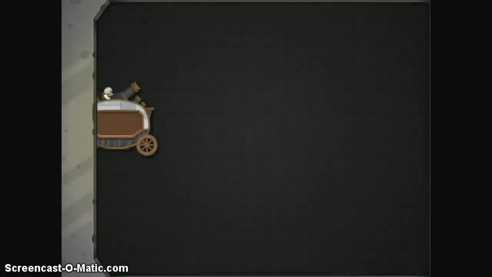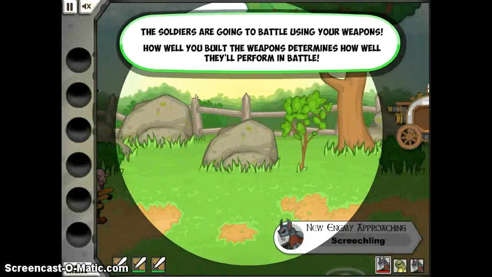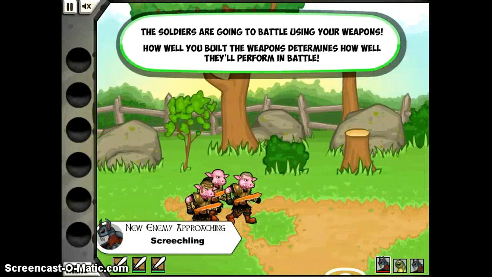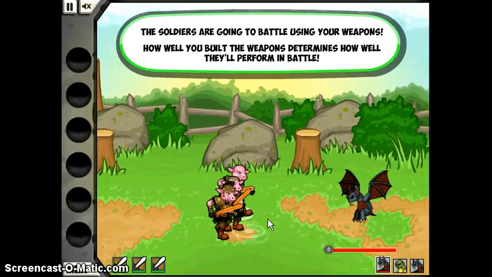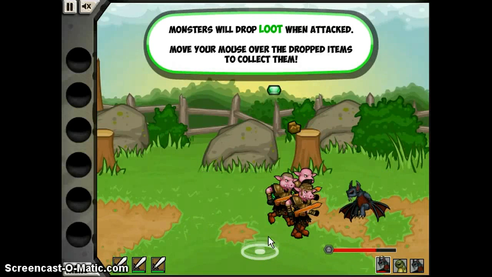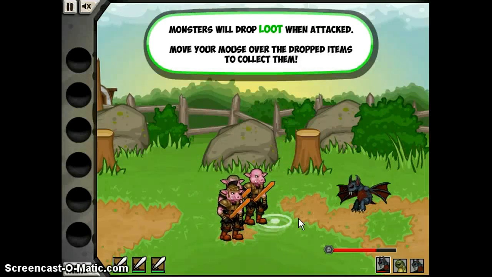Okay, so now we can see our minions battling with our weapons. There they go. Okay, so we have the Scratchling, a first enemy. And this on the floor is my mouse. When they battle, enemies, ores, and money come out, so I have to pick them up.